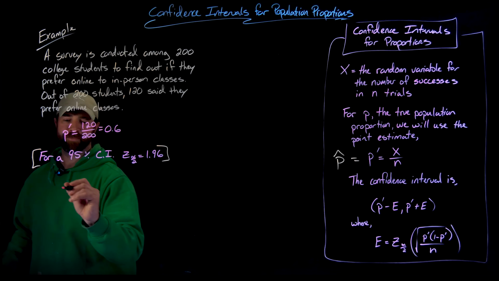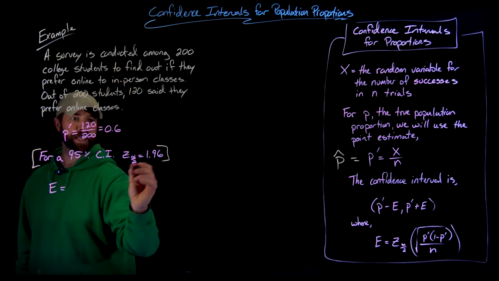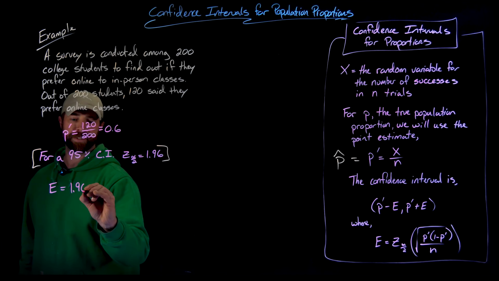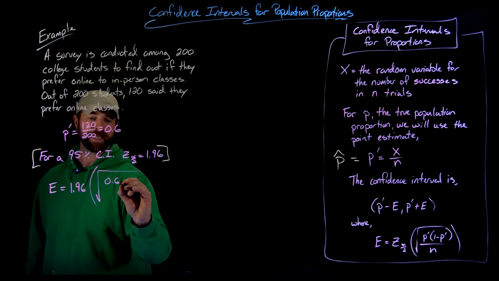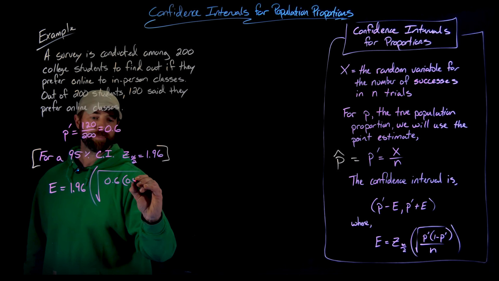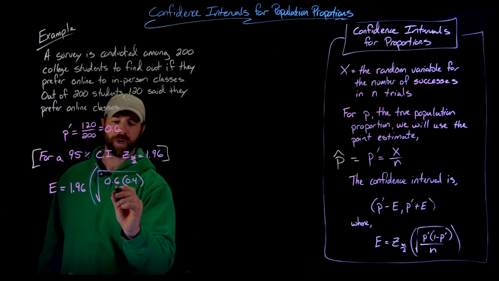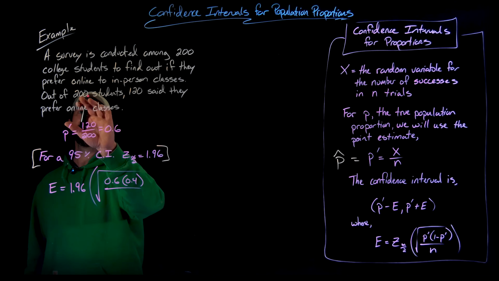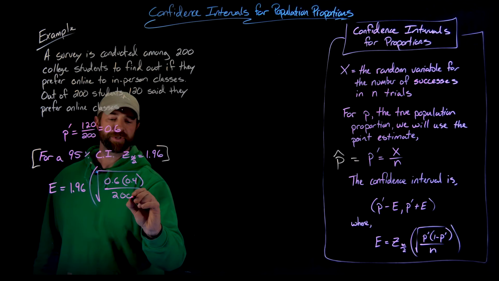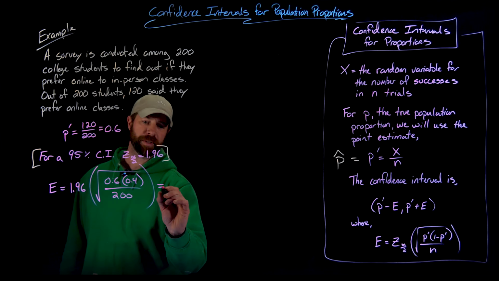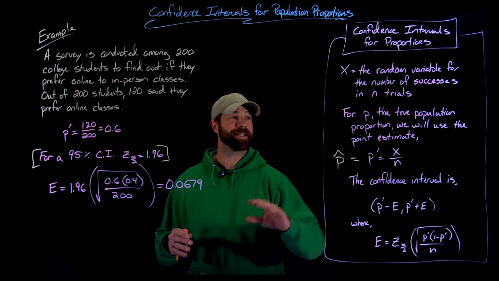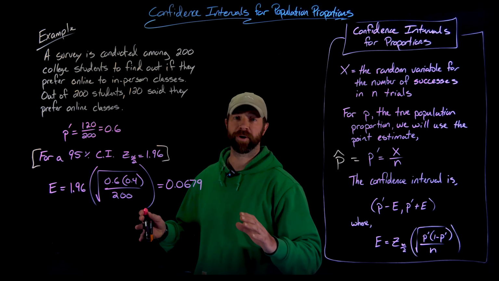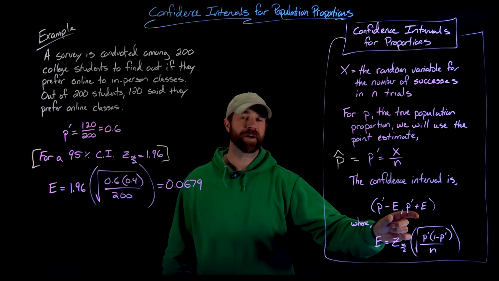But here's the work. To find our error, what we would do is take this critical value of 1.96, and then we're going to multiply that by the square root of 0.6 times 0.4. And again, these two values, based on this formula, sure as heck better add up to be 1, divided by our n. Our n in this case is the number sampled, which is 200. And when I threw that in my calculator, what I got was 0.0679. I'm telling you, it looks crazy, but it was really easy.